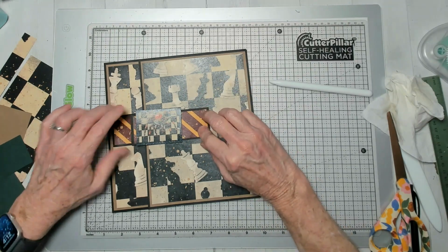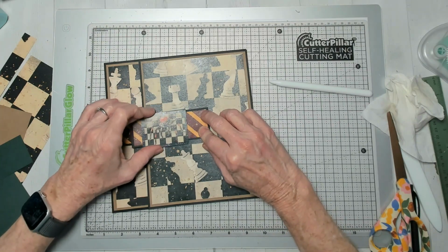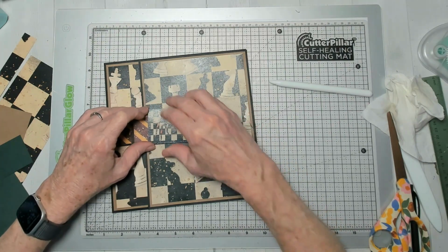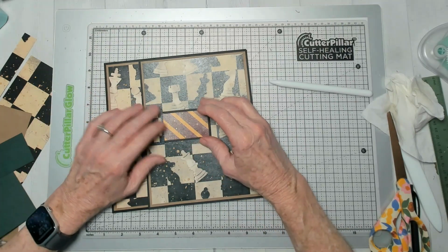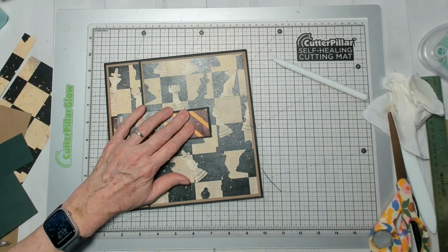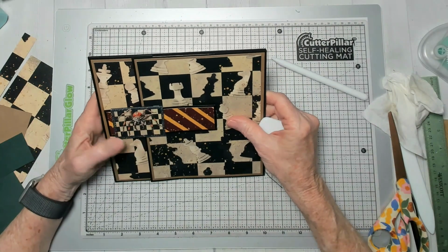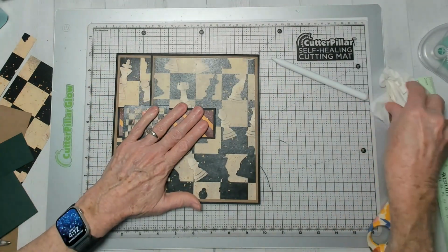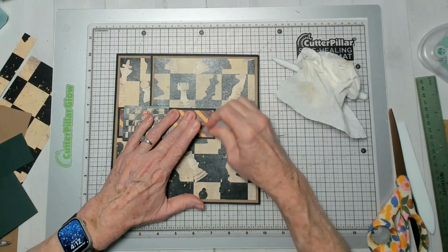About right there. So there's about 3/4 of an inch of this bigger one sticking over on the left side. So go ahead and burnish that down. Keep it as straight as possible. And burnish, and I'm going to go ahead and let that dry for just a bit.